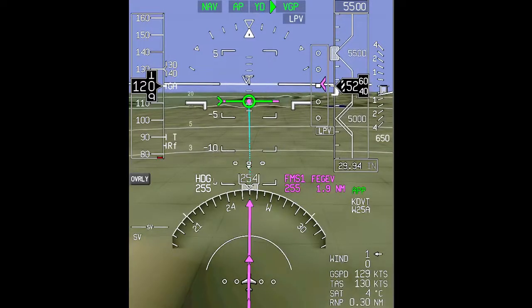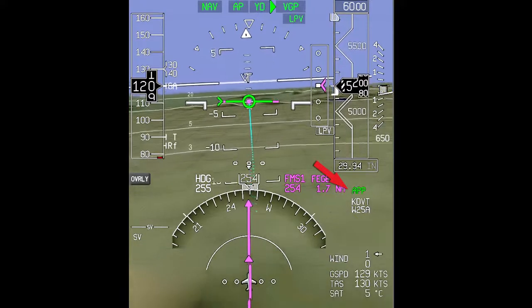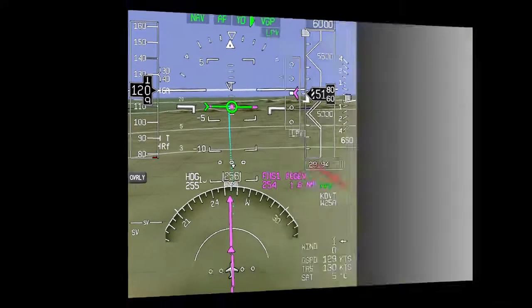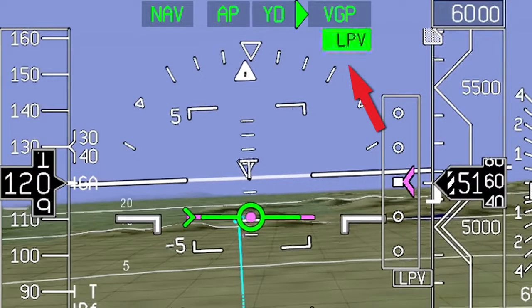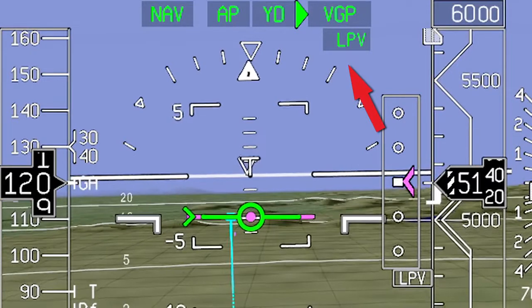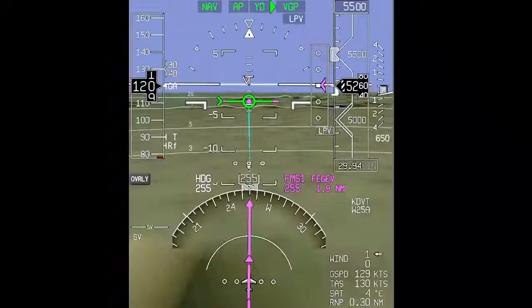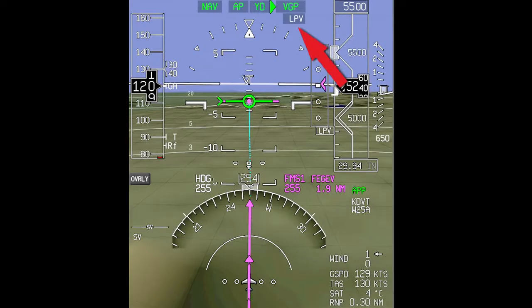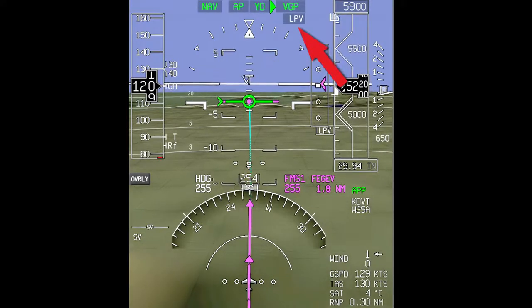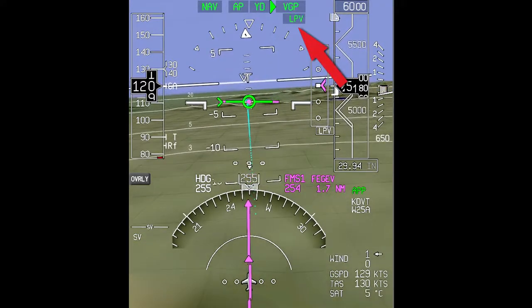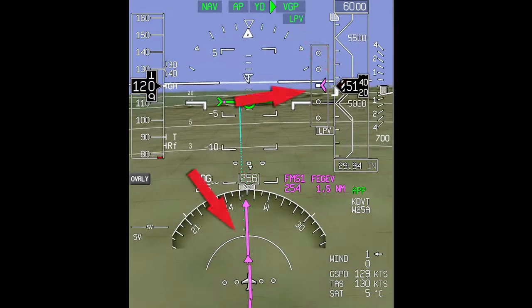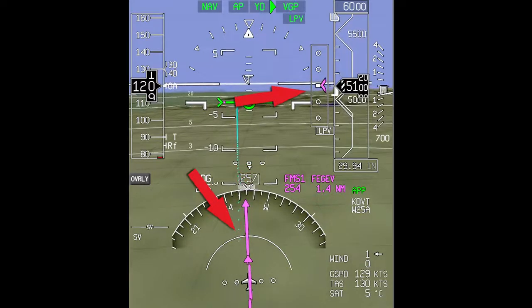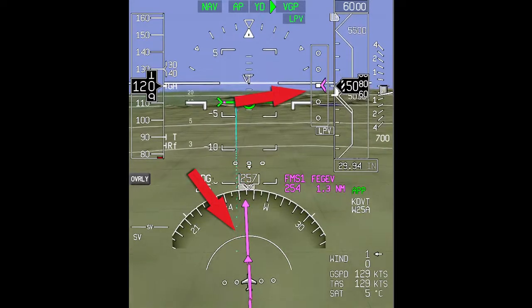Approximately 2 nautical miles from the final approach fix, the approach annunciator on the PFD is displayed. In addition, the LPV captured annunciator is displayed in the LPV approach status display. A green active LPV annunciator displayed on the PFD indicates that the aircraft is now using high-integrity angular deviations directly from the GPS to guide the lateral and vertical path of the aircraft to make an approach to LPV minimums.